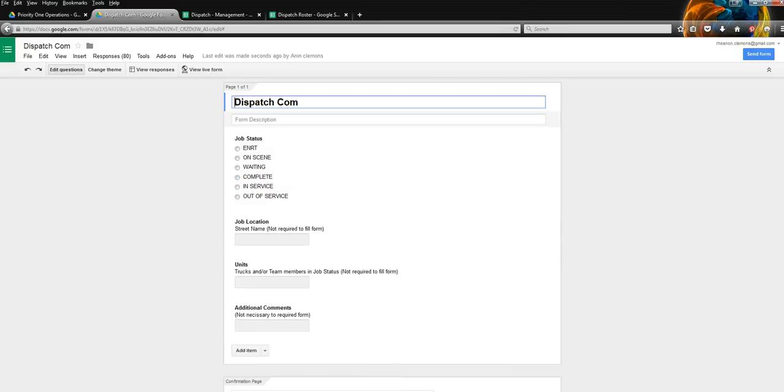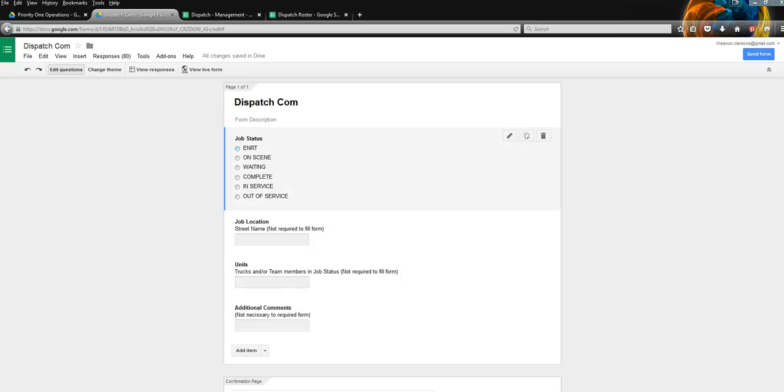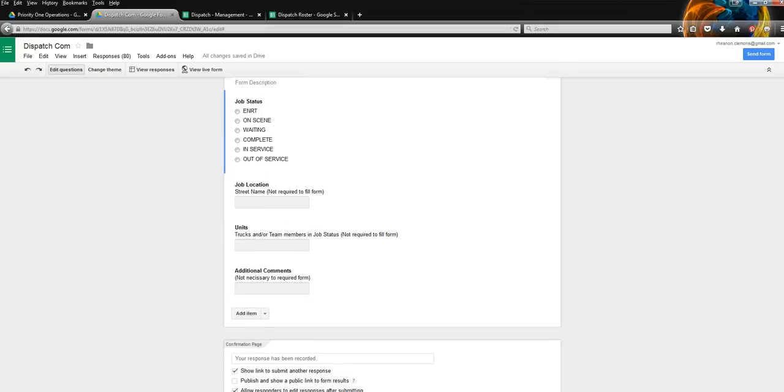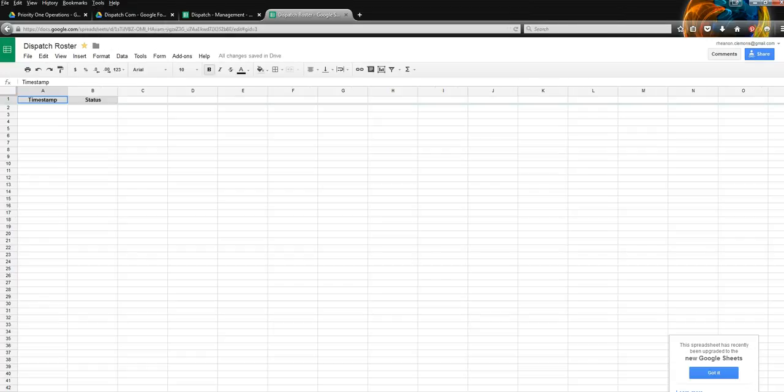And this shows up in the web browser. They open it as a link. This is actually the editable one, so it's slightly more condensed. They could just select their en route to, oops, sorry guys. Alright, got that out of there. They can select their en route to, they can type in these things, and then they can just hit send form. And it would show up on a form responses sheet, which I currently have none, but it'll give you a timestamp, and then everything they filled in will show out here.